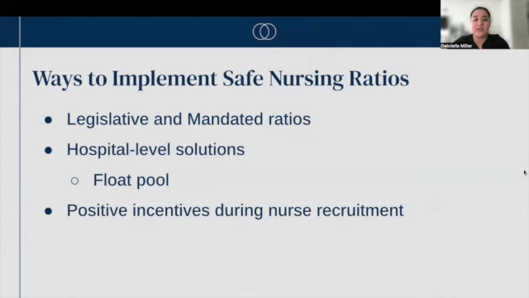Evidence demonstrates that the mandated ratios in California provide positive effects on patient outcomes and improve nurses' perceptions and job retention. If study hospitals had staffed at a 1:4 ratio during a 1-year study period, an estimated 1,595 deaths would have been prevented, and hospitals would have collectively saved over $117 million. This data should motivate hospitals and states that safe staffing not only benefits patients, but is financially beneficial.